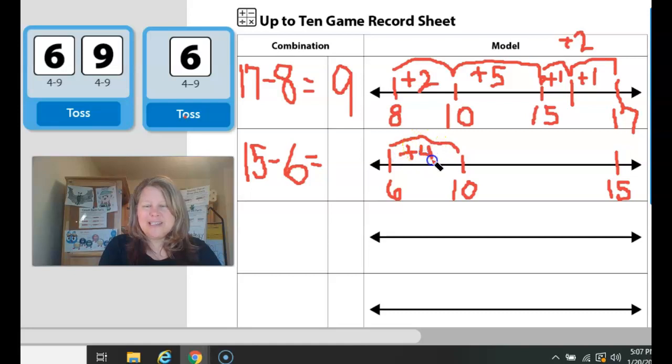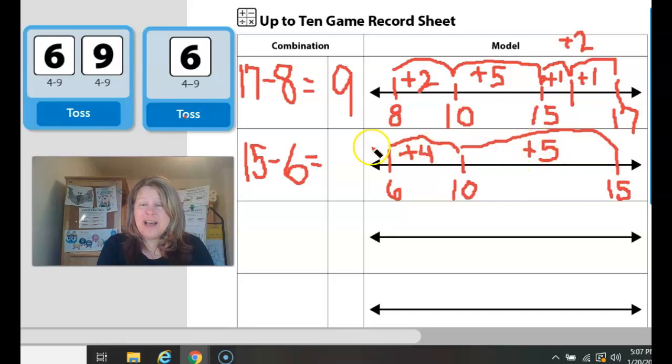Now I like this. Look at this. I'm at this nice friendly number, and 15, I can do that. So we only need to do one more jump. 10 to 15 is a plus what jump? Can you figure that out? All right, let's write it. It's 5. And I know 4 plus 4 would be 8. So 4 plus 5 must be 9. So again, we're going to have 9 as our answer.